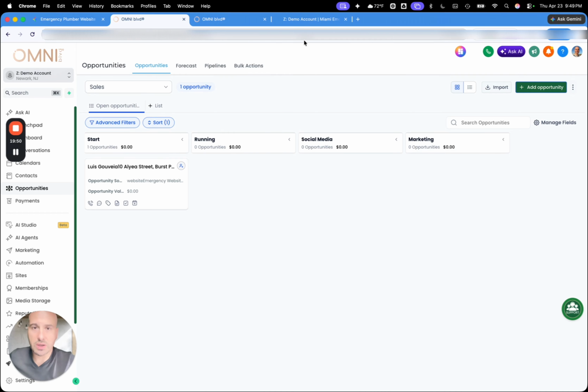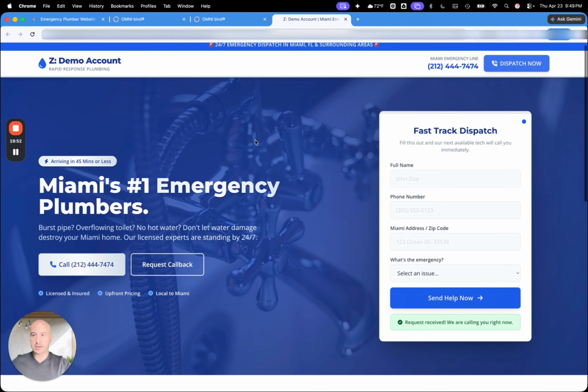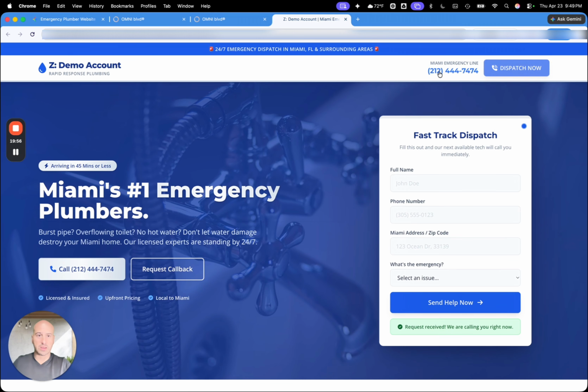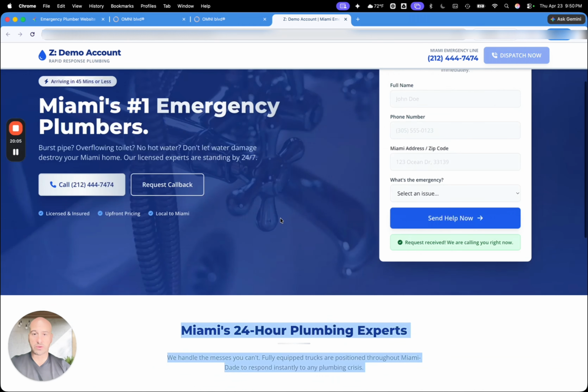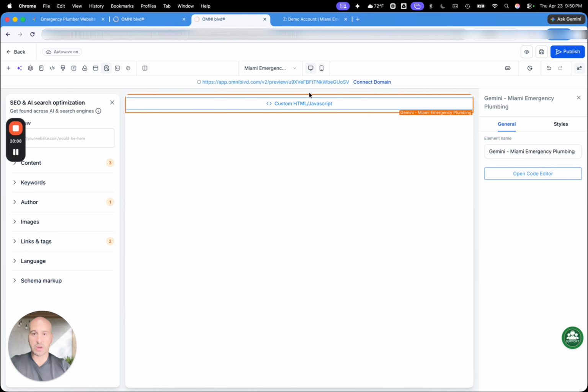So this was a quick tutorial on how to make a website. It's been less than 20 minutes, we built a full website. We were able to pull the custom values directly through the GHL system, and everything is working fine with the webhooks. Website looks great, and to publish this website, it's nice and easy.